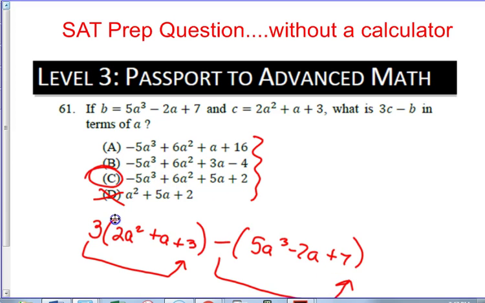Okay. So I didn't do all the steps. I tried to just look at the choices. Sometimes looking at the choices will save you a lot of time. Do you see what I'm talking about, guys? You would have gotten the right answer, but some of you would have spent a little more time working it all out.